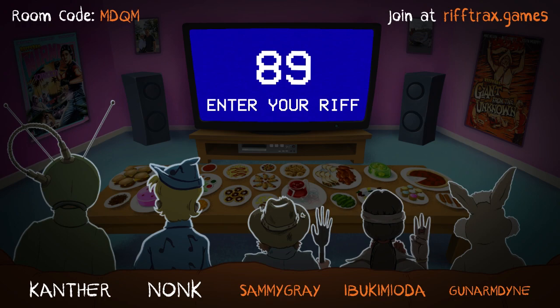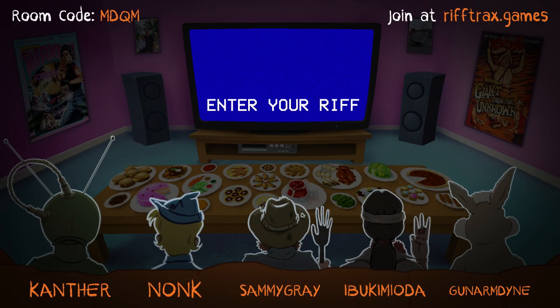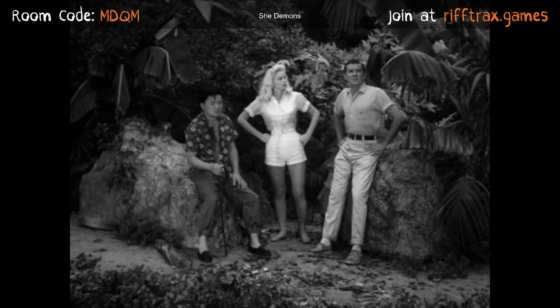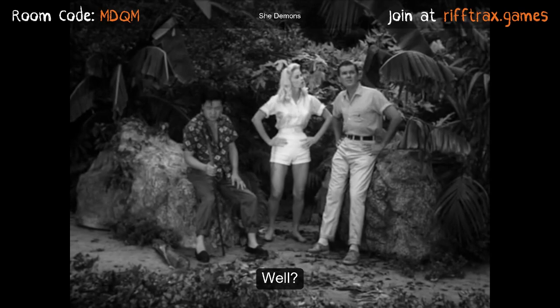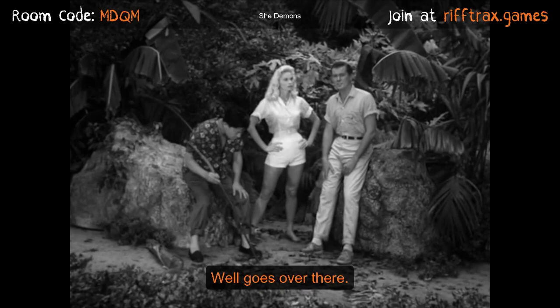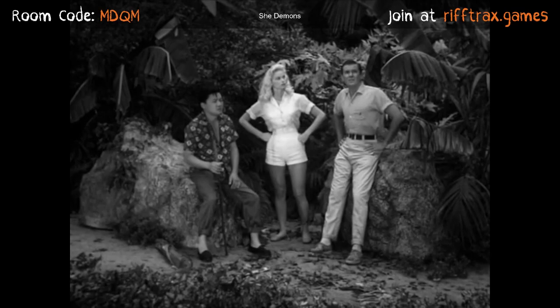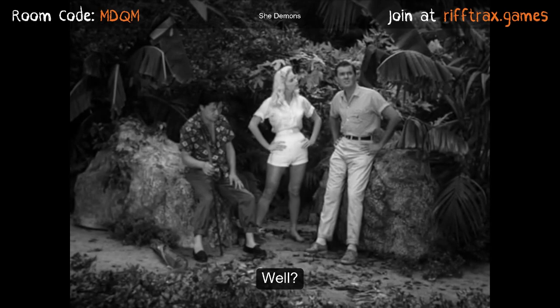Wake up. Well? Well, what? You made me break out of my akimbo. What's an akimbo? Holding your arms at your hips. What's she doing? The more you know! Well, goes over there. Probably dying. No, that was Matt dying. That was me. You then. Yes. Wow. Which of you? The fact that was synced. You know what, dumbass? Is that a penny on the ground?